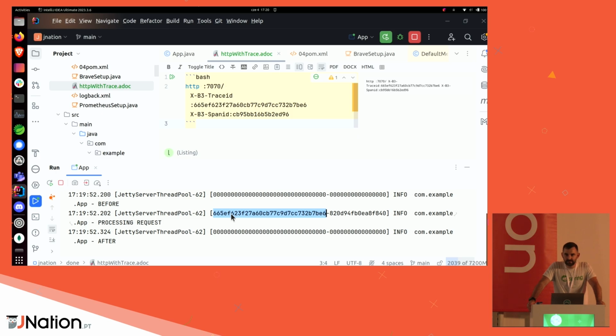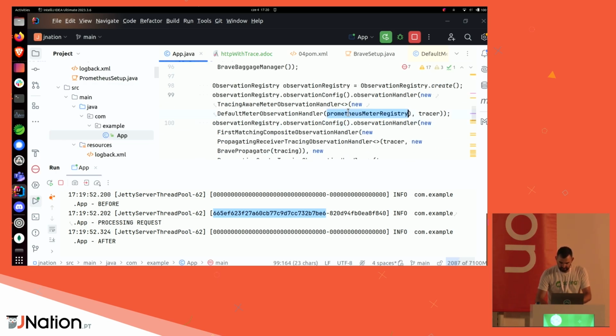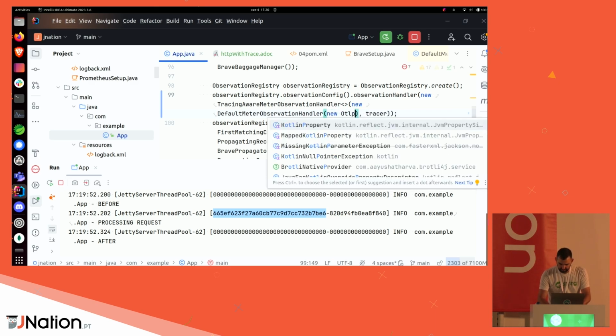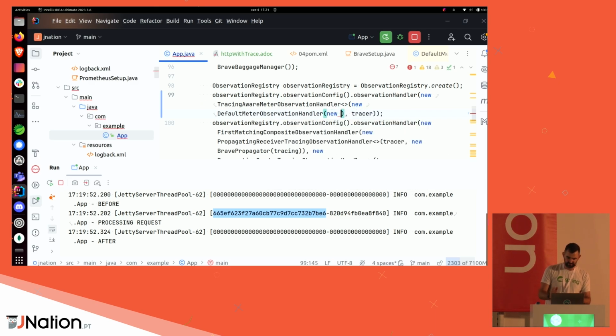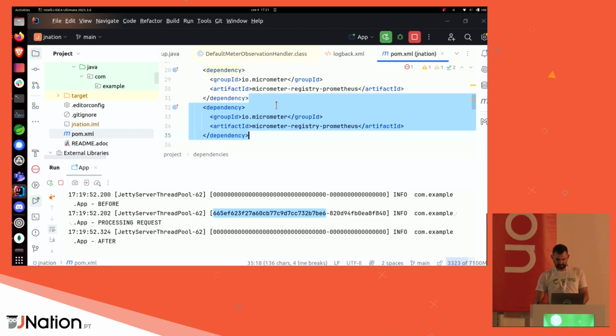The question is, Micrometer has a Prometheus format. Does it have also the OpenTelemetry format? So the beginning of the question was very nice to me that my demo went fine. Then the question was that Micrometer has the Prometheus format, does it have the OTLP format? Yes. So in order for that to happen, you would add over here a new OTLP meter registry. I don't remember the exact syntax, but we have it. It's a different dependency, I think. I would have to add the registry over here. I think registry OTLP. Oh yeah, there you go, OTLP.